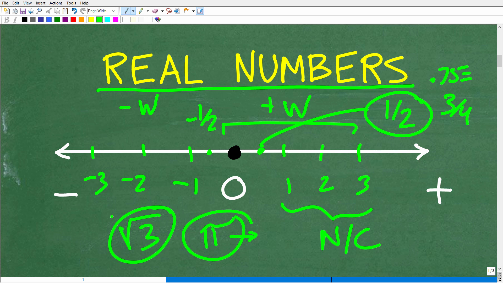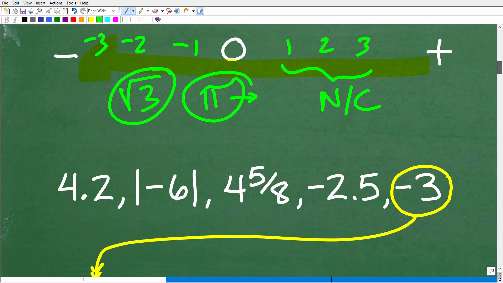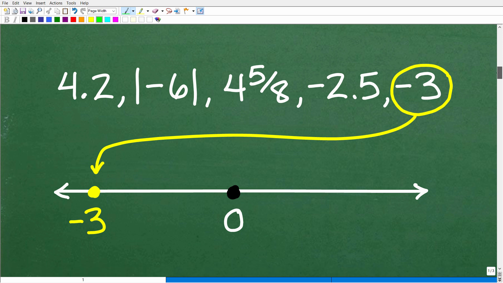But the main idea that we need to understand here to order numbers from least to greatest is that numbers are increasing in this direction and decreasing in this direction. All right, so let's go ahead and get into it right now. Now, so the first number here on our lovely list, the smallest number, is negative 3. All right, so I'm just going to kind of whittle through these numbers one at a time. So we'll put this on our real number line. Now, you don't have to put it on a real number line to solve this problem. But I'm going to do this because I think it's a good visual aid here.